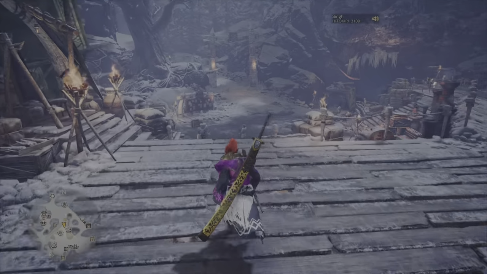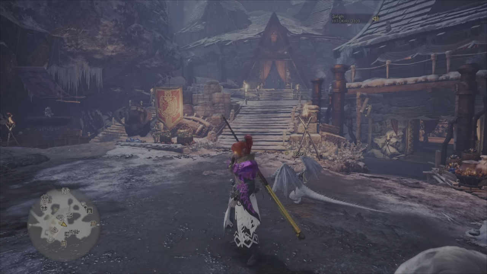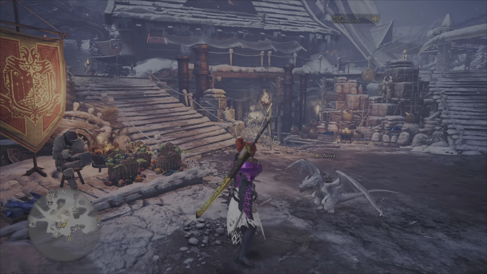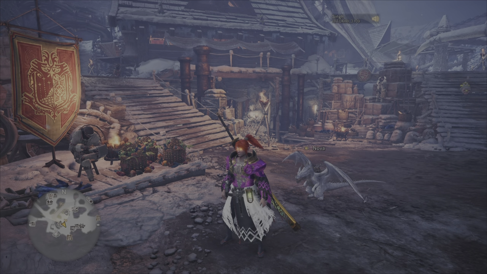Before I show you how to get them, the point I made about using the Frost Fang, anything really, is you need to have a stun effect on your weapon. The longsword is not a stun weapon, and it does create a situation where any sheathed attack now inflicts stun, and you're going to need that for the Kelbi Horn farm in the Guiding Lands. And let's jump into that.